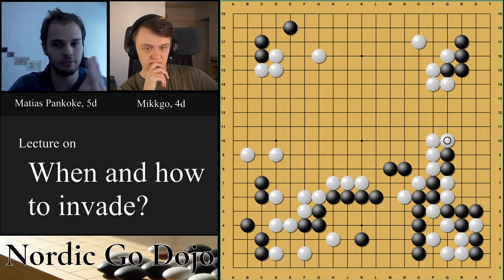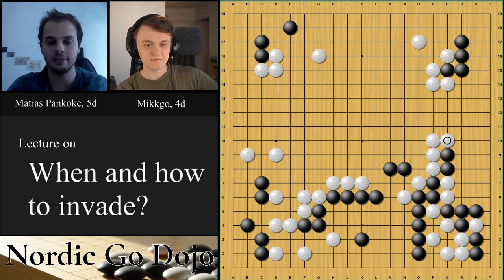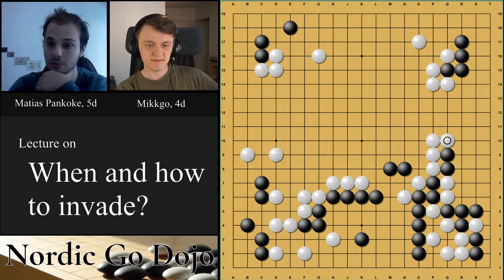But this is in general just a technique I want to show, that you first invade and die, but to get some exchanges on the outside, right, that you wouldn't have gotten earlier.